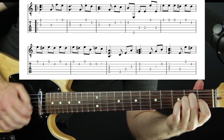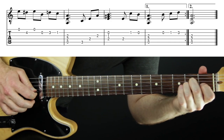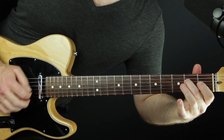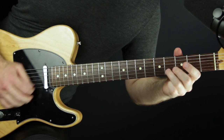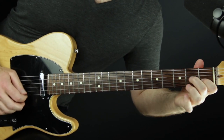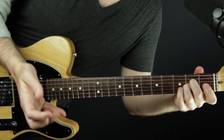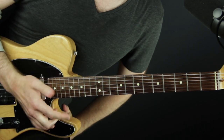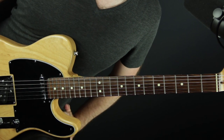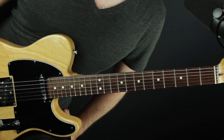That's everything that we need to talk about. Don't forget to play with dynamics. There, I was just giving some examples of digging in more and playing really light, kind of exaggerating it a little bit, just to show you. We all know this piece, right? It's meant to be really emotional with the way that we can interpret it. So I think it's a fun one to play with.